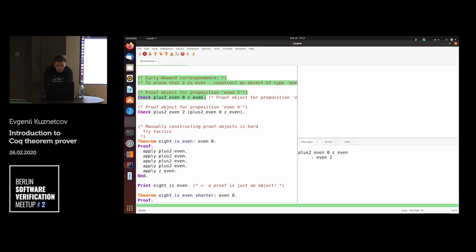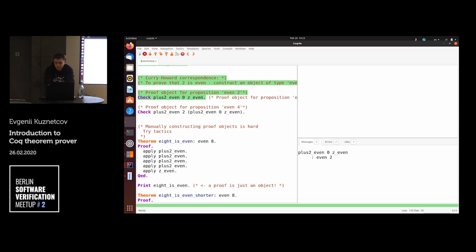Okay. So, for example, I want to prove that 2 is an even number. I take this function plus 2. I submit 0 to it, and the proof that 0 is even. And you can see in the bottom corner that as a result I get an expression of type even 2.